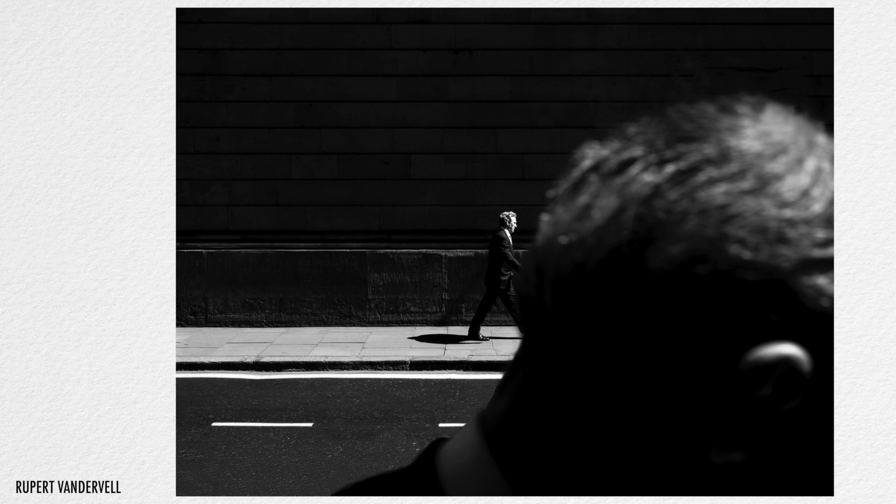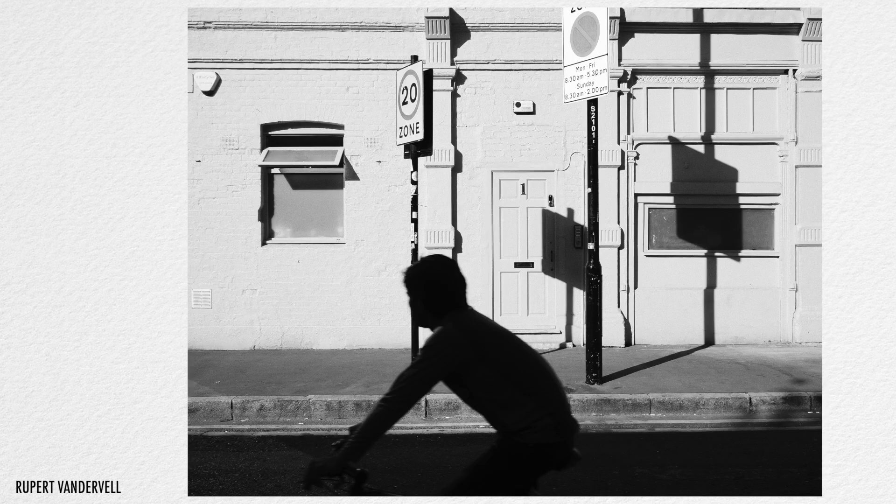This image was part of a project about the city and the repetitiveness of the working day, taken in the heart of the financial district in the City of London. Although I wanted to focus on a single figure it felt too isolated and the scene lacked depth. There were many people passing in front of me so I decided to try and include one of them as part of the scene. After many attempts I caught this chap — I liked how he was a close-up double of the guy on the other side of the road. I used a similar technique in this shot. The scene without the passing cyclist again lacked a final touch and needed something to fill the left-hand area. I tried a silhouetted walking figure at first but they didn't appear tall enough, so I waited patiently for a cyclist who performed the role admirably.